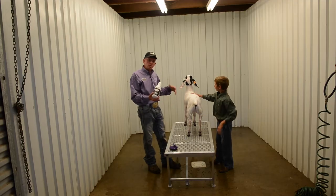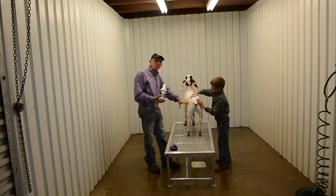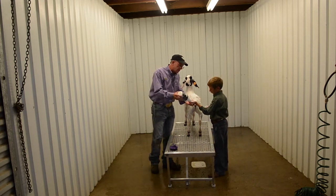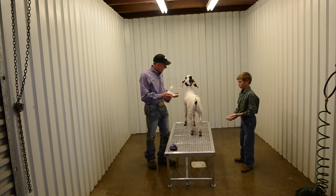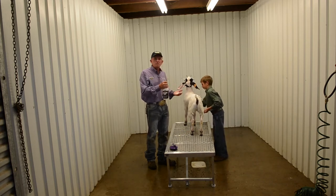And from head to toe, let it set for 15 minutes, rinse it out, and again, if you don't get the conditioning feel that you desire, then we may go back and condition them as well. This goat happens to be pretty soft as far as his hair goes, a young goat that's got new hair growth, so it won't take as much conditioning.